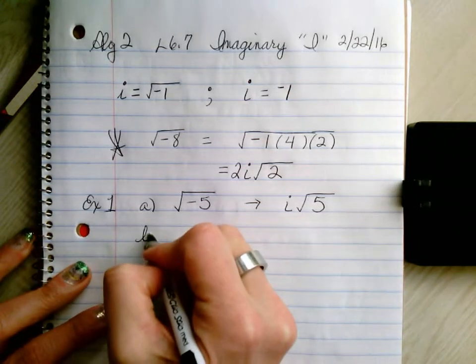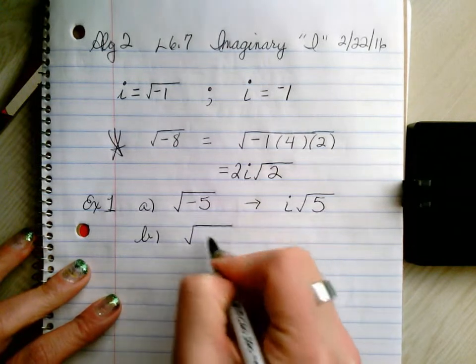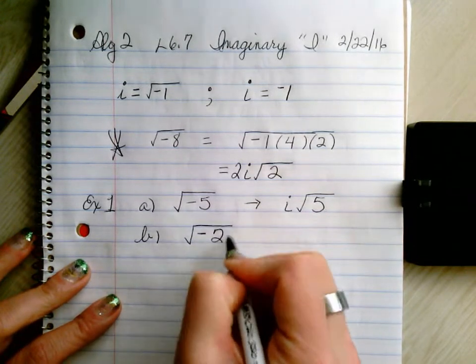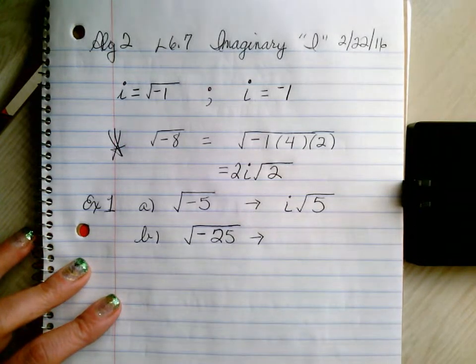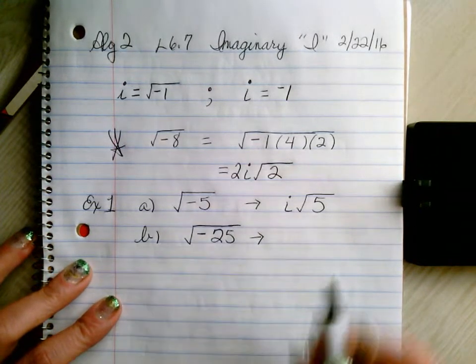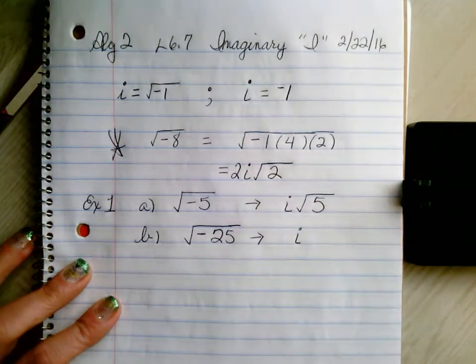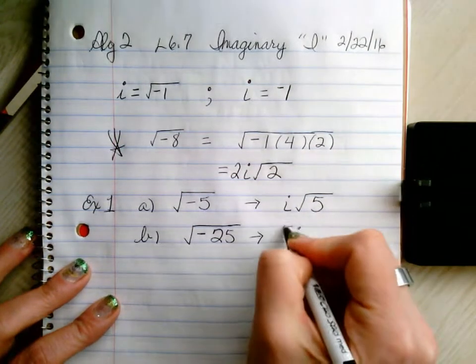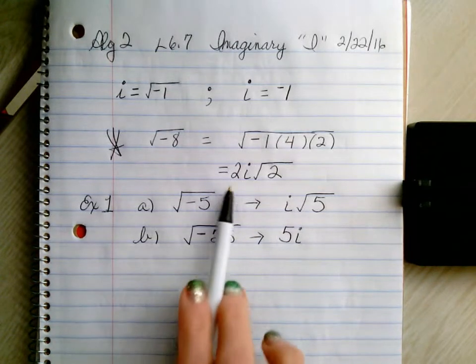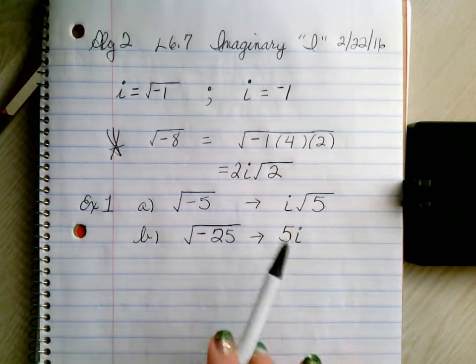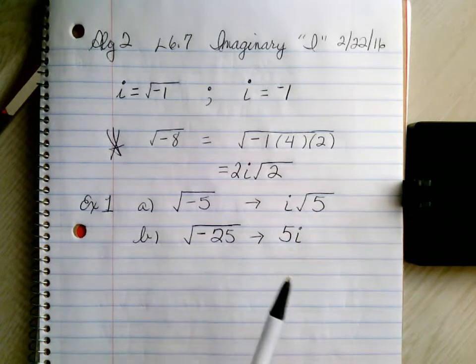In the same way, B, we've got a perfect square with a negative. Okay, so we can say that the square root of negative 1 is I. The square root of 25 is 5. You always want to put that numeric item in front of the I. If you notice, I did that here and here. You kind of treat it like a variable, even though it's not. It's simply representing the square root of a negative 1.